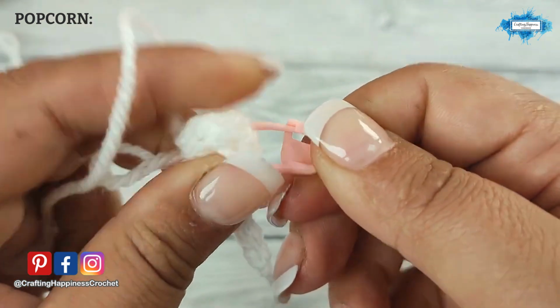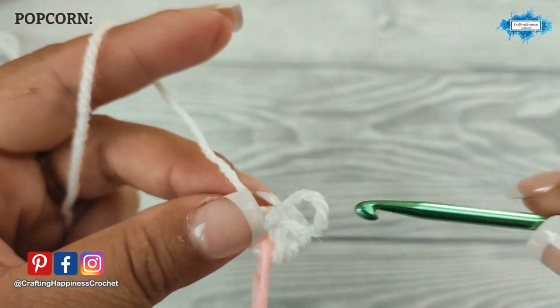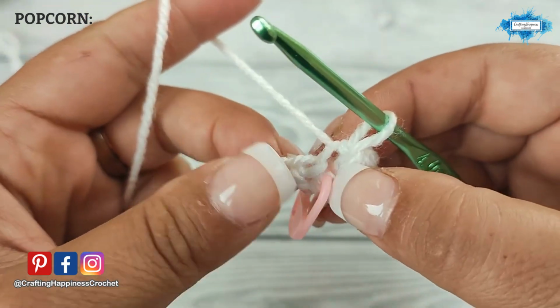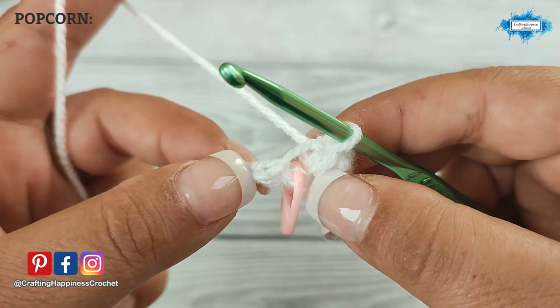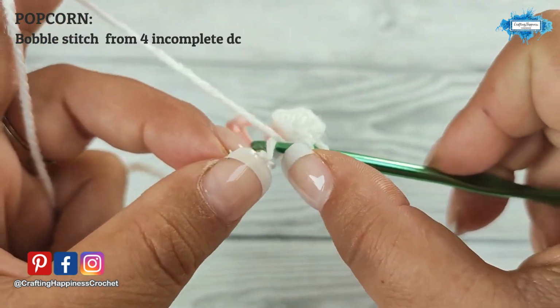and we continue with the next chain. All right, now into the next chain again, 4 incomplete double crochet stitches, and we turn them into a bubble stitch. So let's make those.